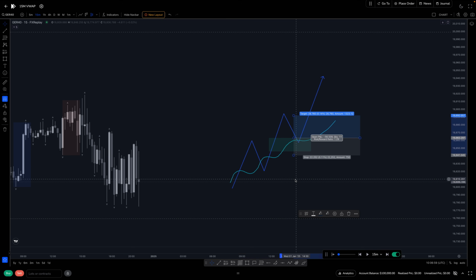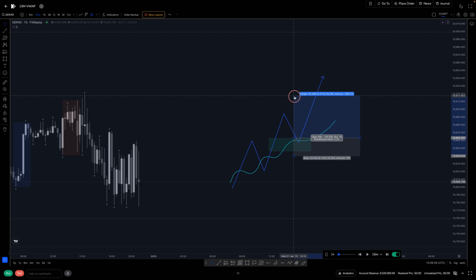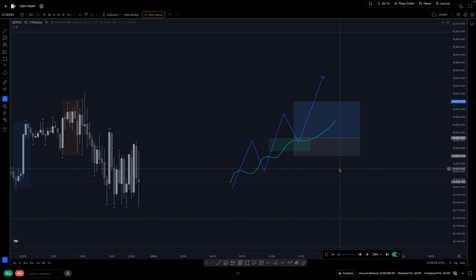So this could be below a swing low, it could be below the VWAP, it could be below the fair value gap candle. It all depends on price action, on how impulsive it is, how price action is moving at that given moment. And then we're looking to target 2R, and then we're looking to go break even at 1R. So very, very simple rules, and this is what I'm just going to look at to begin with. We're going to be trading the German DAX on the 15-minute time frame, and we will start in January of 2025.